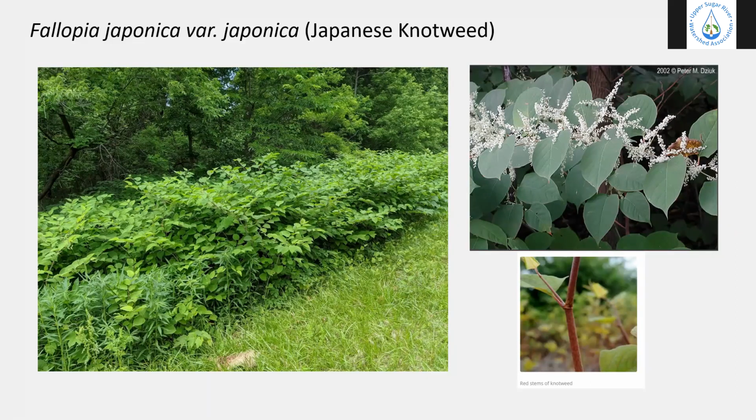It can also be, at a small scale, dug out of the ground and put into bags, but do not put this in your compost because it will form new colonies. What it likes to do also is cause flooding. That's one of the big reasons we talk about this as a nuisance to our wetlands and river systems. As I mentioned, it doesn't fix the soil the same way as most other plants. Those root balls will kill everything else around them by sending chemicals into the ground, and the knotweed grows 15- to 16-foot vegetation every year.